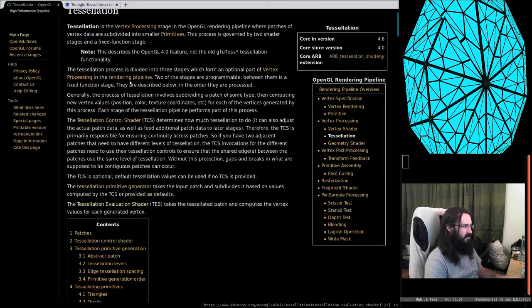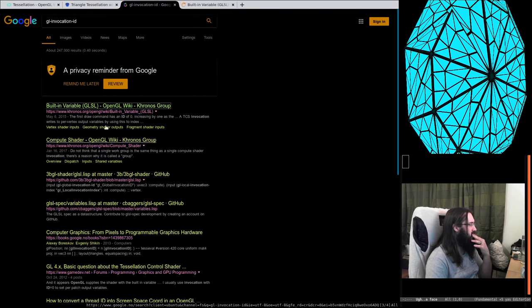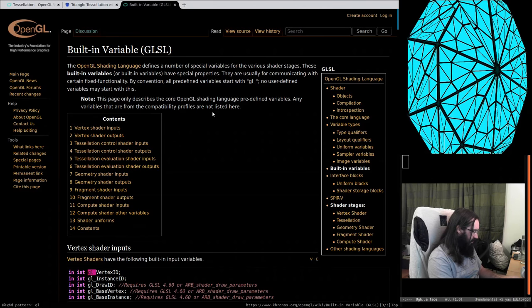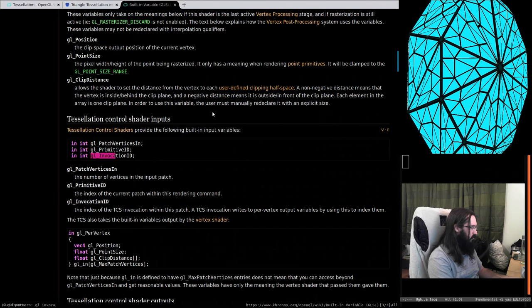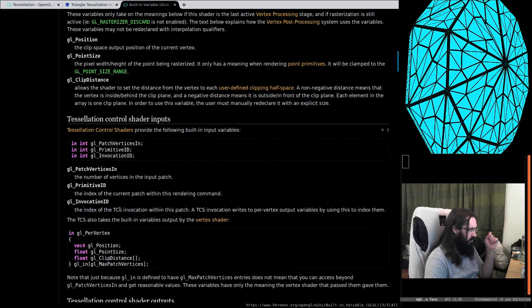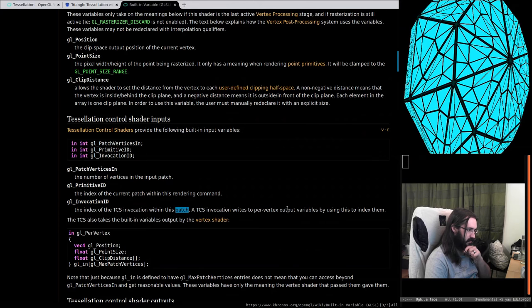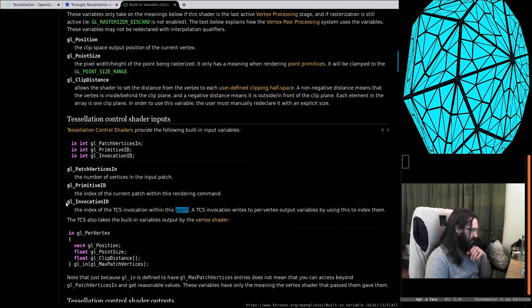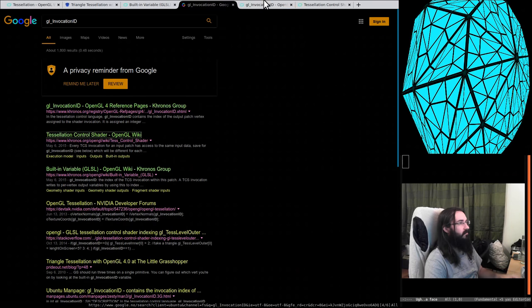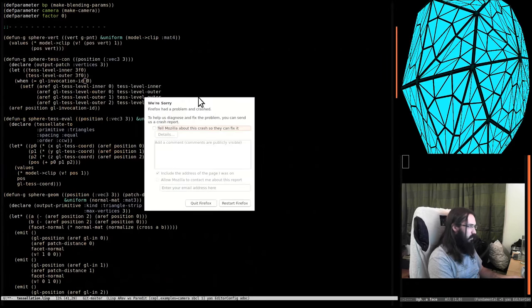Let's actually look that up, because I don't remember well enough how to explain that. Oh, of course, it's not going to be in that syntax. GL invocation ID: the index of the tessellation control shader invocation within this patch. Writes to per vertex output variables by using this to index them. Let's see if we can get a friendlier description of that anywhere. Ah, the documentation for tessellation control. That makes a lot of sense. Fair enough.